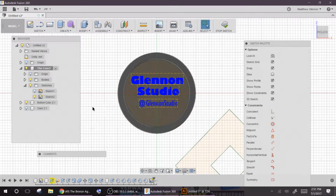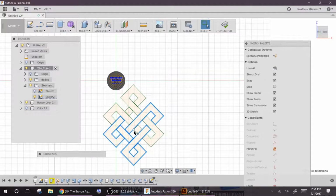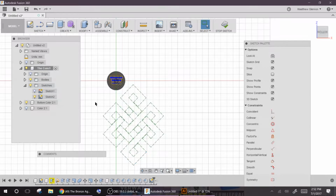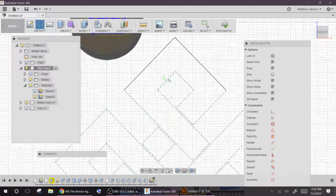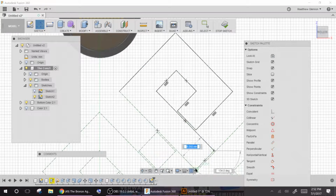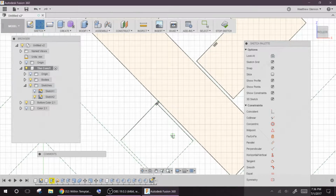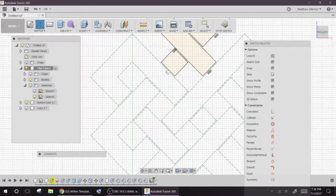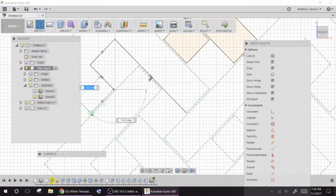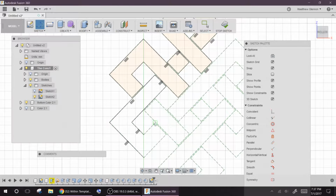But I ended up having to spend a lot of time working with this, and I mean a huge amount of time. I had to redraw this, and I found that there were a few mistakes that were made. The spacing wasn't right, and the proportions weren't correct. So it took a lot to fix this. I had to go in, fix all my spacing, all my alignments, and all my sizes.